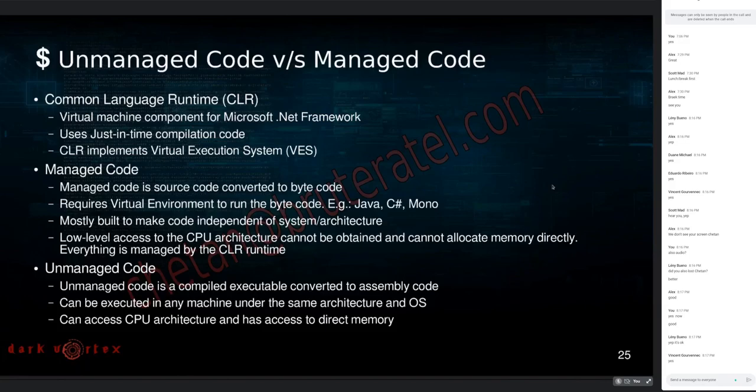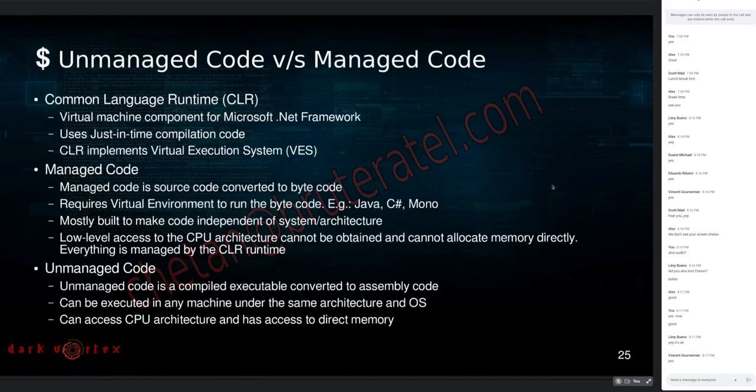This is something similar to that, because when you take a look at the core, the actual unmanaged PE and the managed PE are going to be very, very different. Unmanaged code, on the other hand, is the raw or native code that you write in C, C++, assembly, or any compiled language, like Go, and so on. None of these programs require an interpreter to work, and depending upon what you have written and what libraries are present in the system, they will work on most if not all systems, which means it can be cross compiled.